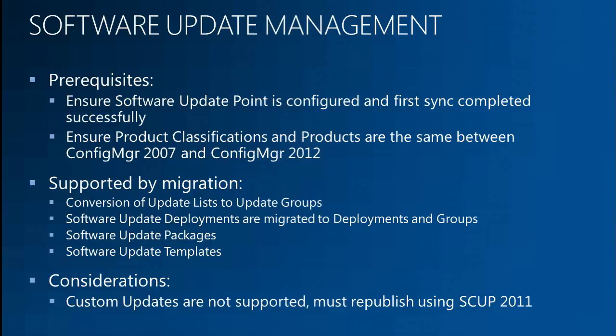So for software updates, make sure you've configured a software update point in 2012. You won't be able to do any software update migrations unless you have. So in order to migrate that data over, it's going to be grayed out in the migration job. So if you're wondering, well, why can I not migrate software update stuff? It's grayed out. Well, you need to deploy a 2012 software update point, then you'll migrate that stuff over. Custom updates are not supported for migration, so you got to republish those. Don't try to use wsutil with custom updates, because that's going to really mess up your database. We actually say that in the docs. So make sure you go out and you just republish that information back out there.